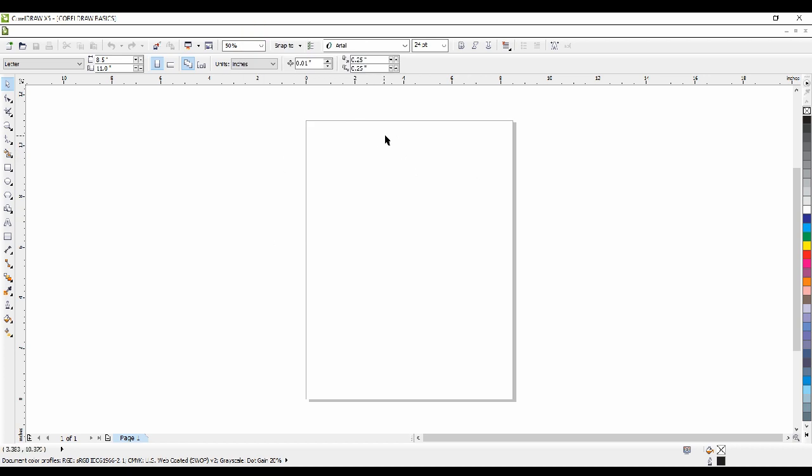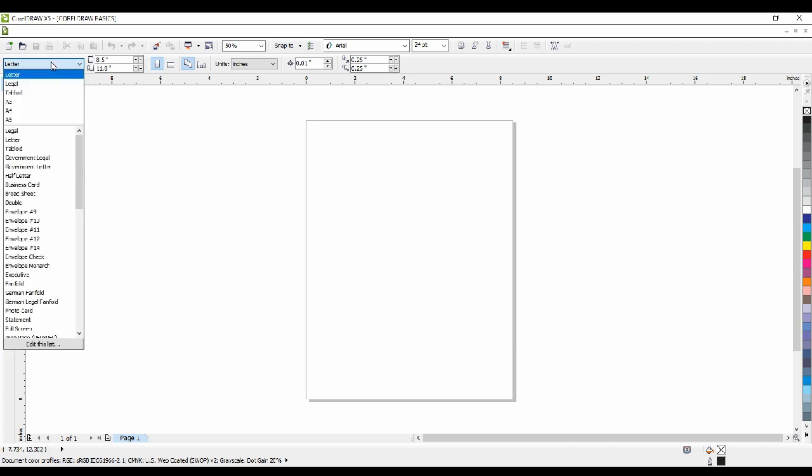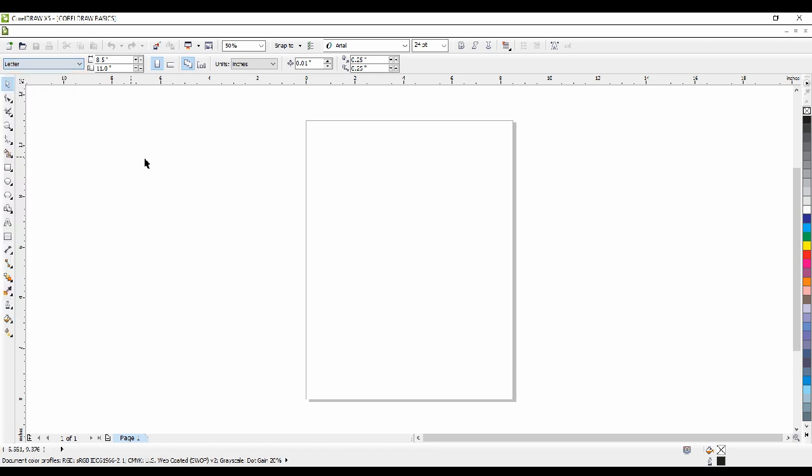So this is what we have, and the default size of a project is letter, but you can come here. When you click here, you're going to have different sizes. Okay, this is the A4, the normal A4 we use in printing documents and letters in Nigeria here. So this is the A4 size. This is the A3 size, which is twice the size of A4. This is A5, which is less than A4. Okay, and we have different sizes. Even we have the business card size here, which when you click them is just going to go to the exact size.